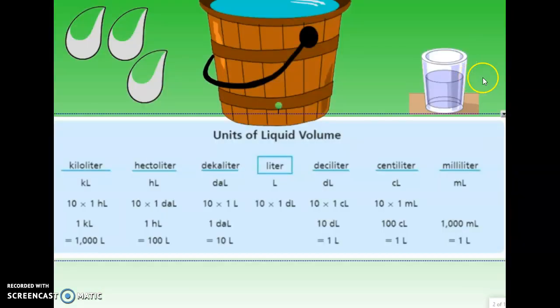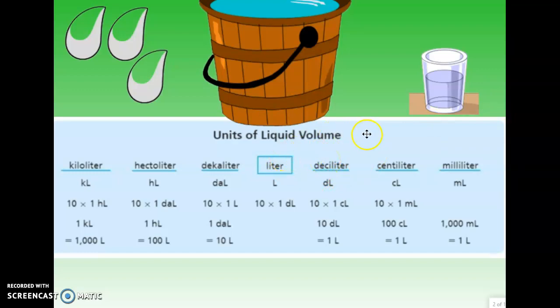So this is the liquid volume chart that you use to measure metrically. Everything in liquid is measured in liters. Everything in length was measured in meters. Now we're measuring in liters. Remember, it's liquid volume, so it's liquid containers. So 1 liter is everything we use. That's our standard, right there in the middle. We base everything on a liter. And it's going to look very similar to our meters because we had decimeters, now we have deciliters. Then we had centimeters, now we have centiliters, and we had millimeters, now we have milliliters.